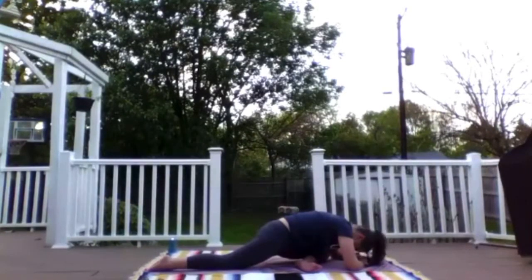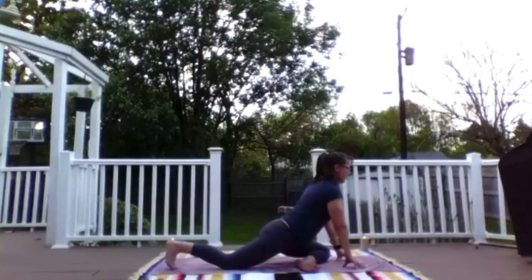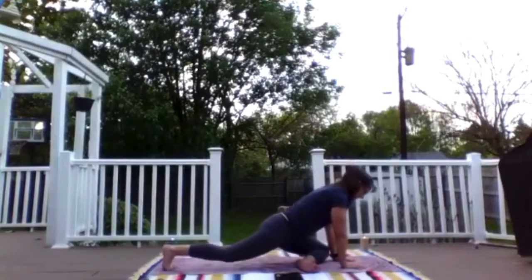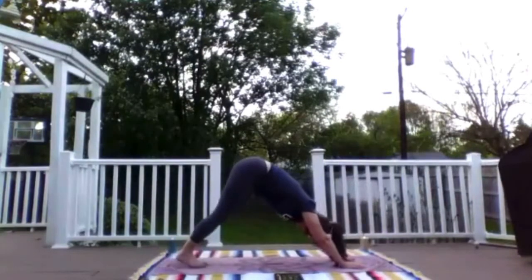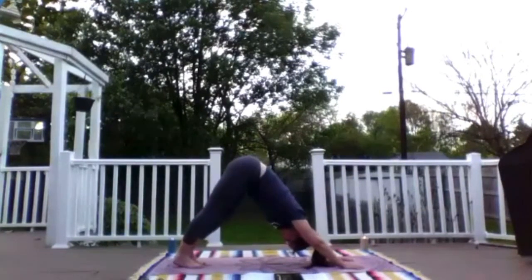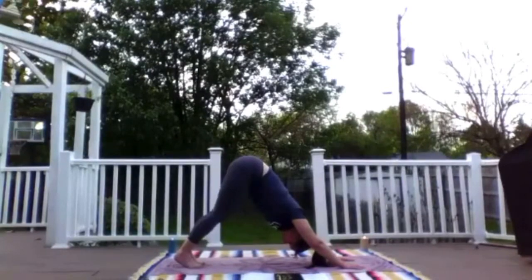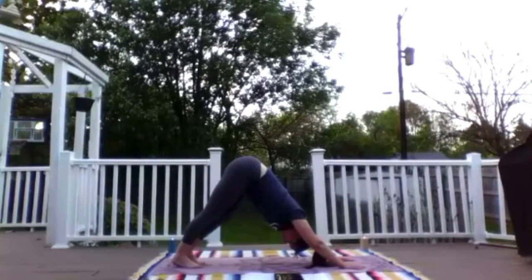And then when you're ready to come out, inhaling back up to fingertips. Rolling the back toes under, planting both hands. We'll shift the hips backward, coming back to down dog, maybe pedaling out through the feet again here. Feeling the difference between the two sides. Remembering that if at any time pigeon is too intense for you, you can always take a reclined pigeon on your back if that feels better.